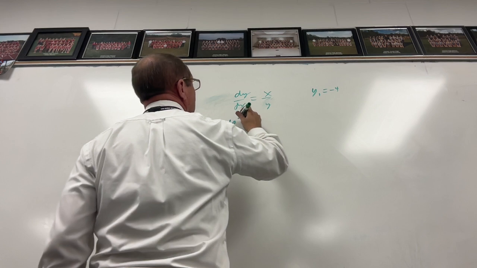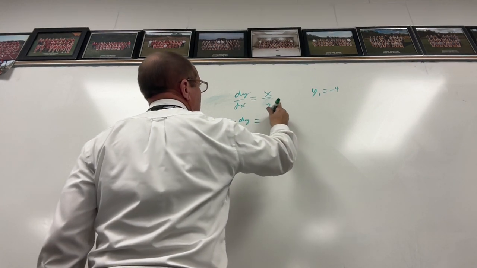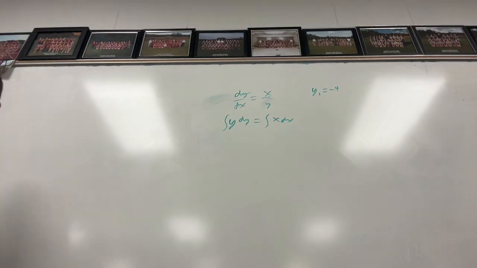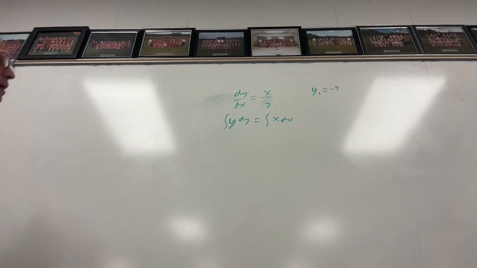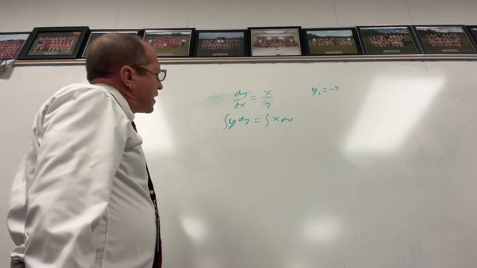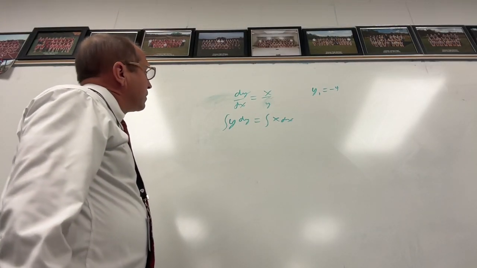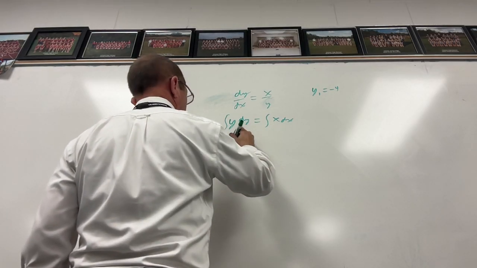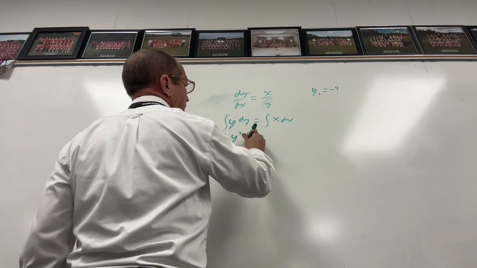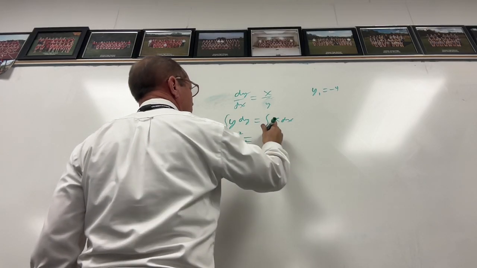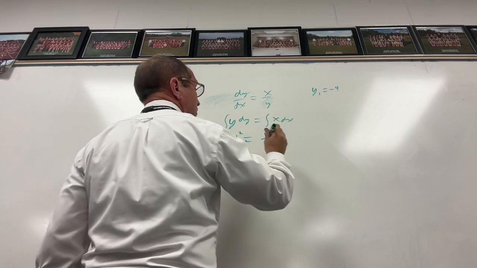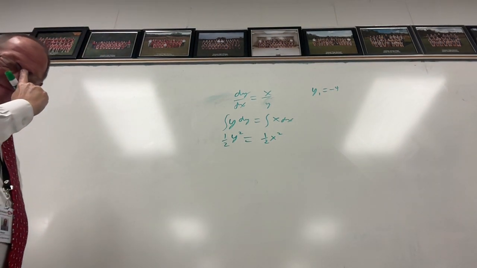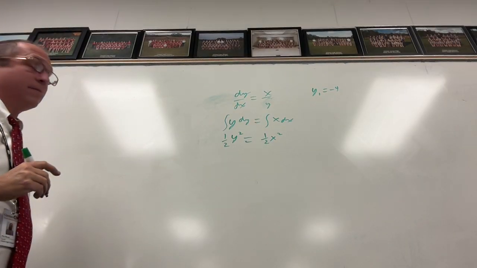So similar thing here. We start off again, just like we've been doing, by separating variables. So y dy is equal to x dx, and I'm going to go ahead and take the integral of both sides. I think by now y'all have seen that that's the pattern that's developing. All right, so what is the antiderivative of y dy? 1/2 y squared. 1/2 y squared equals 1/2 x squared plus c.